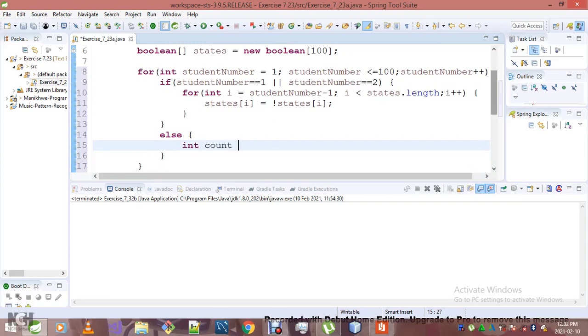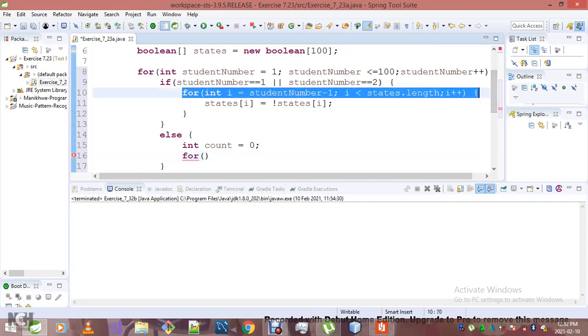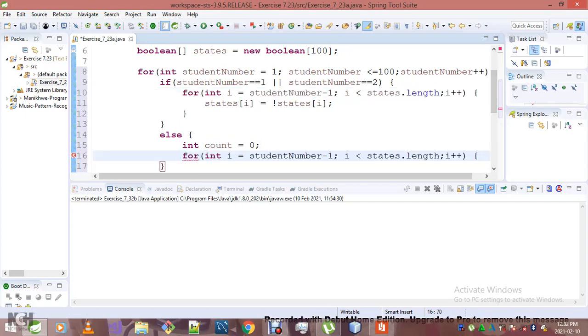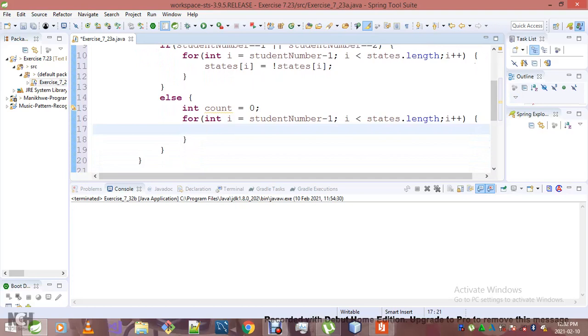I will create a variable called count, and another for loop here. In fact, I can copy the exact thing we have there. You'll see in a moment why we need that count variable.